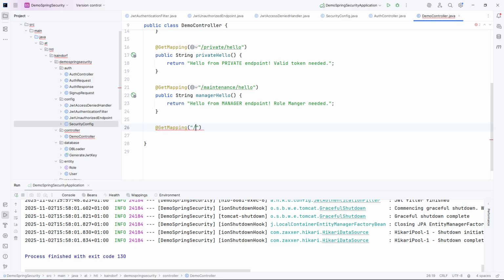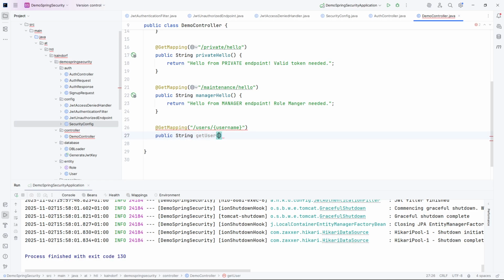We have a get mapping which says /users and then passing a username in our path. So this is not possible within the filter chain. So we have to do something different. Let's see how that works.